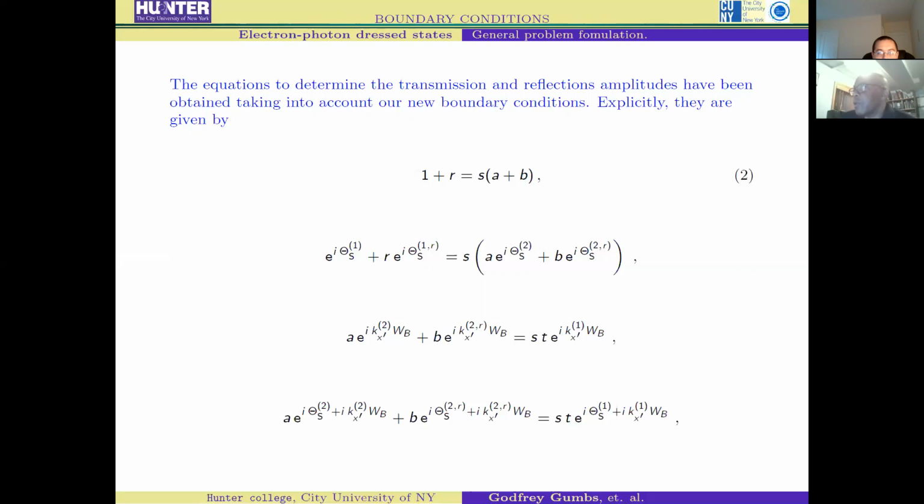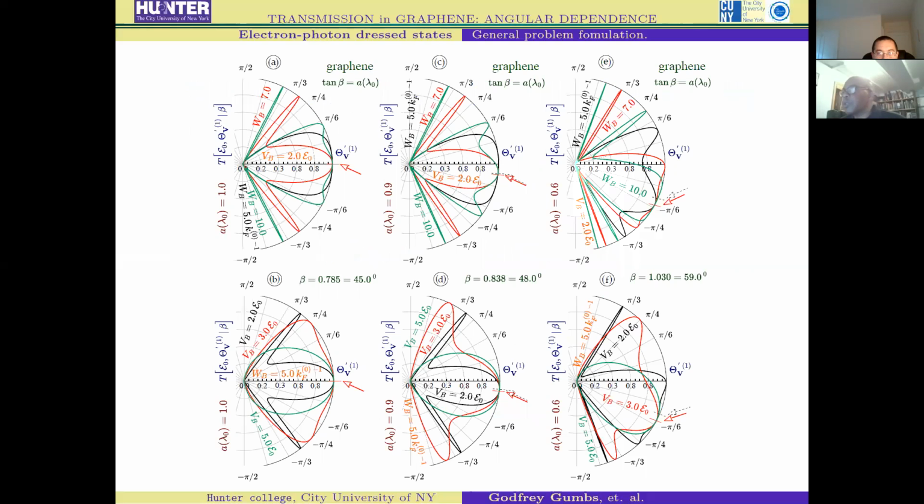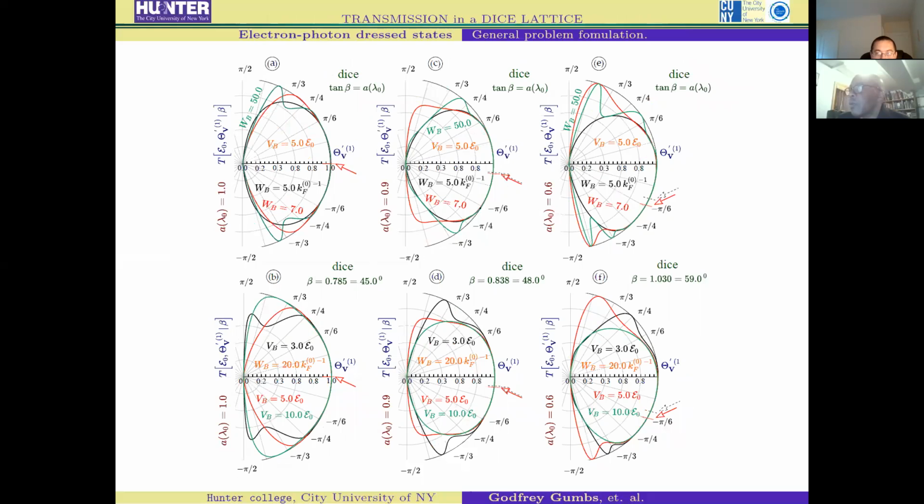So using that, we find that we can produce polar plots for the case where phi is equal to 0, that is the graphene limit. In that case, you can have perfect transmission, referred to as Klein tunneling. Or in some particular cases, you find that Klein tunneling could be obtained at normal incidence.